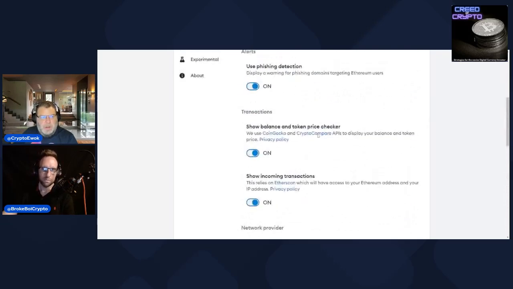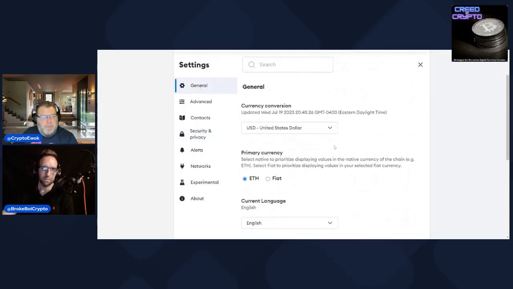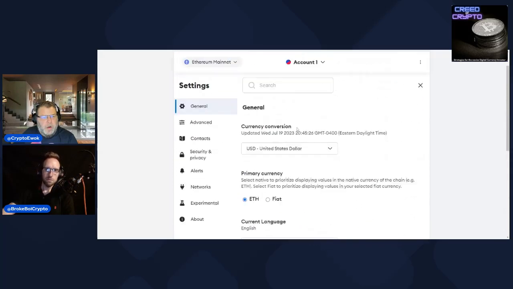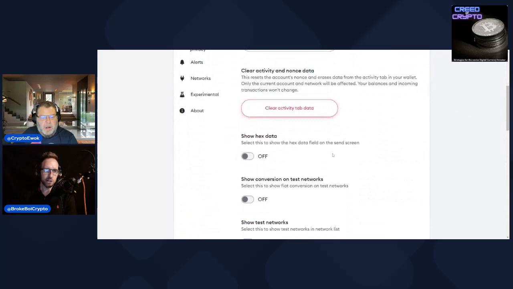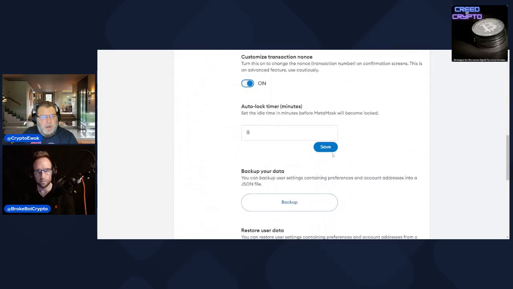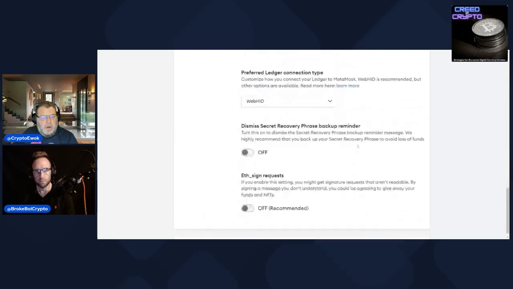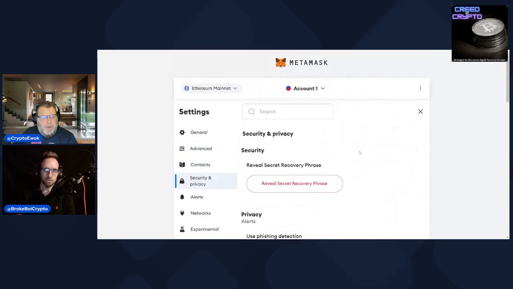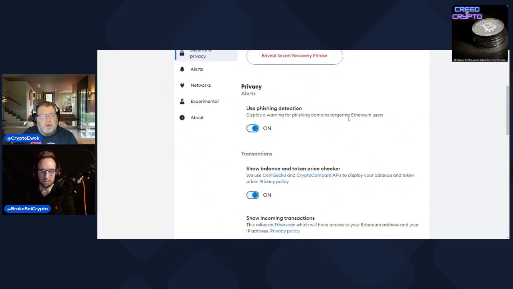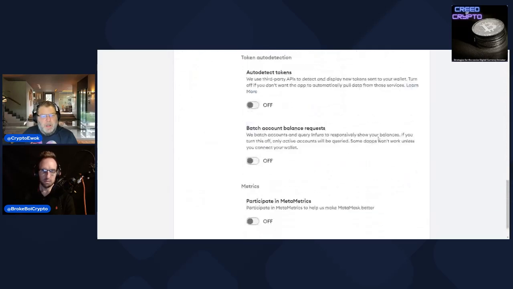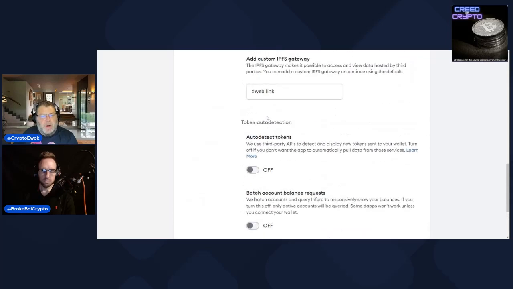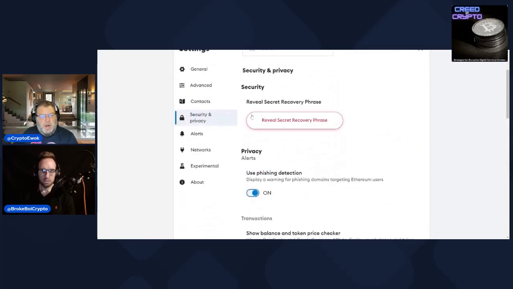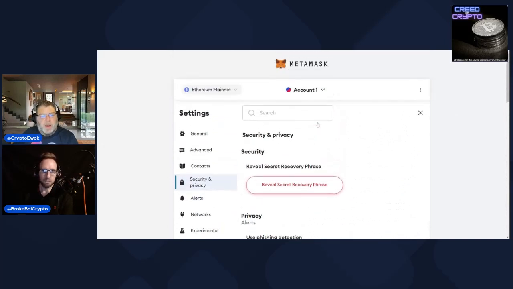So just as a heads up and extra little thing, I forget what else there were. I don't think there was anything else that was necessarily detrimental, but you can always go in here and play around with some of the different settings. You want to use the phishing detection. Yeah, the rest of it is fine. But like I said, just turn that off when you go in there. Don't need to give away any of your privacy. So that's really all there is on that one. I would do that with every MetaMask you have. Just go ahead and turn that off.